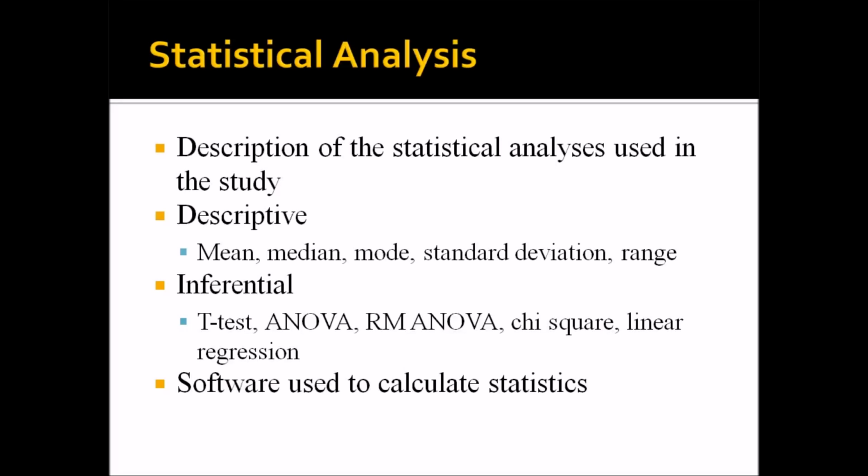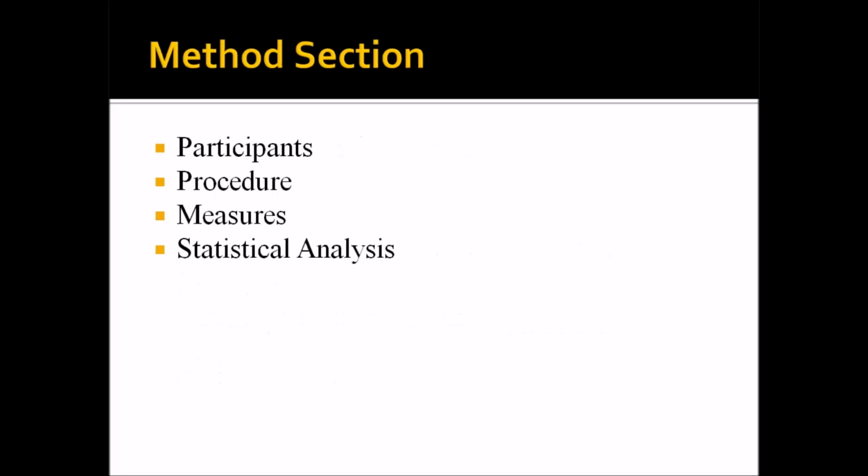And this section is the last section of the method section. It's the last subheading in the method section. Remember that you can add or subtract sections based on your needs and the needs of your particular study. But I think the format that I use here, participants, procedure, measures, and statistical analysis, is a good place to start. And then from here, if you want to make modifications, I find it's easier to make them in this framework.